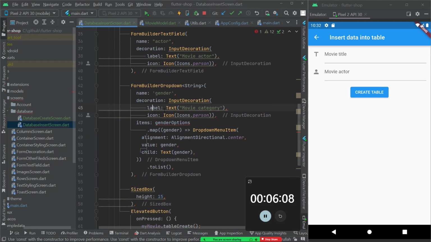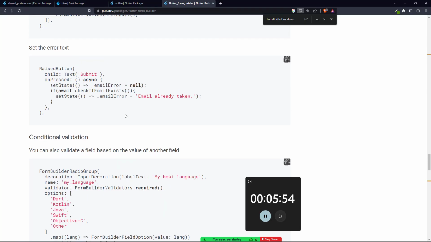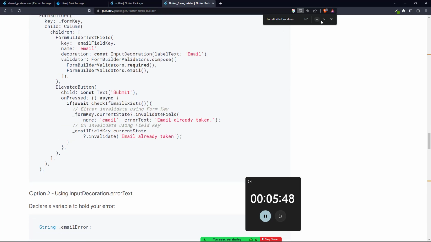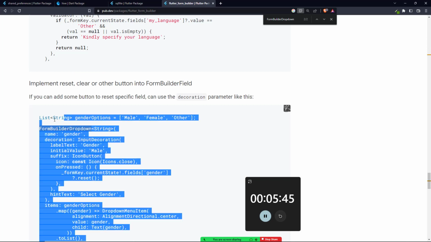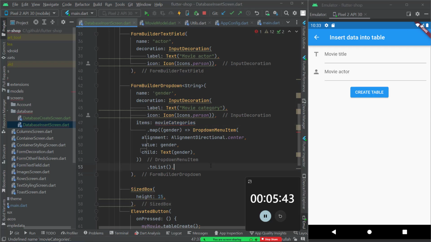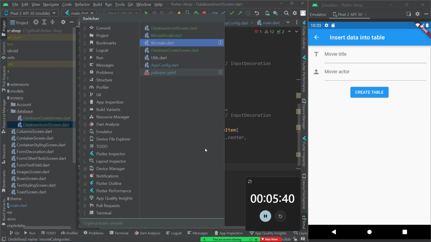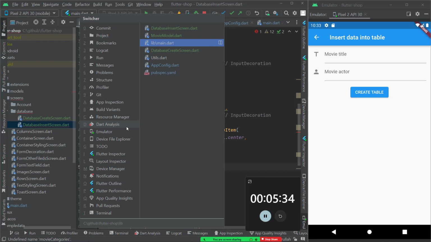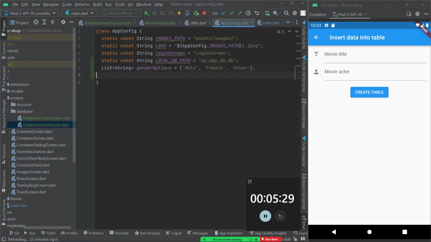So a lot of warnings. So come and put here movie categories list. It's going to be a list of movie categories. Really, you can have just a list of strings like this one. I can also put inside here my constants, movie categories, so that they should not change every time. So come to app config.